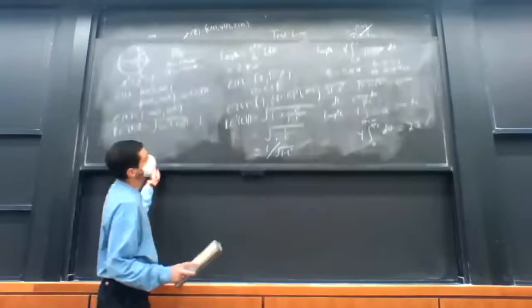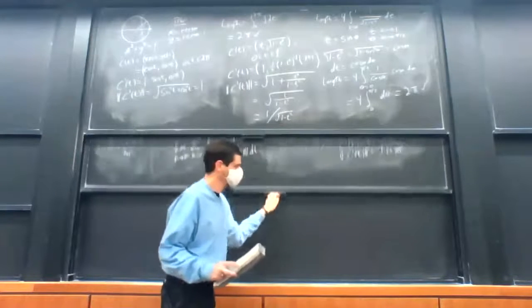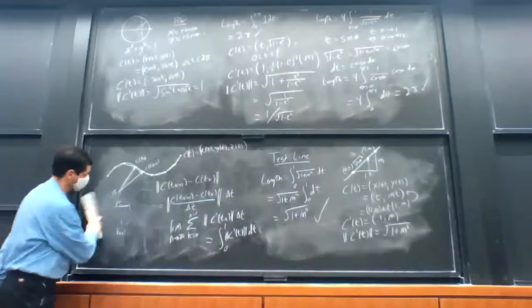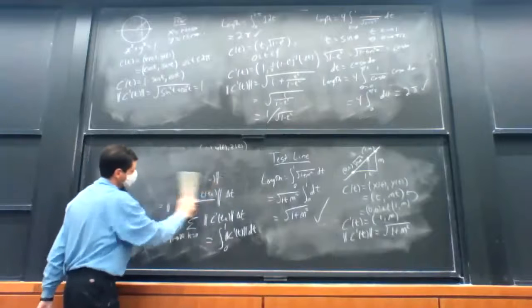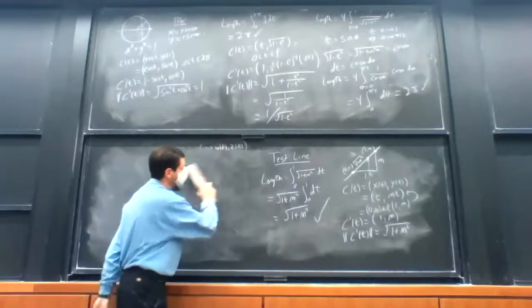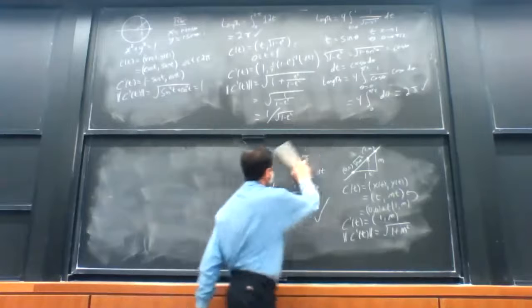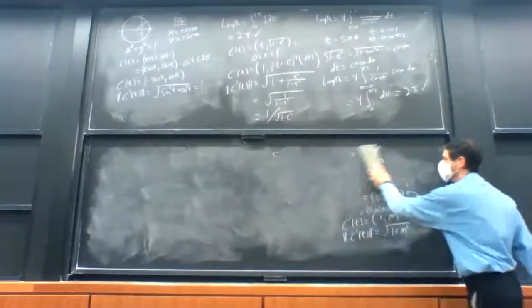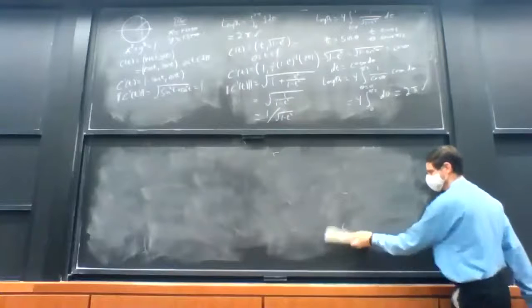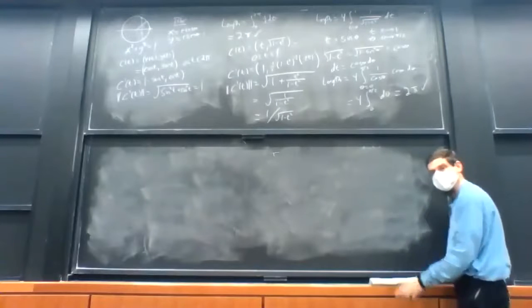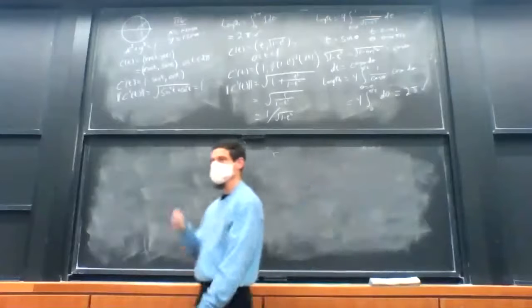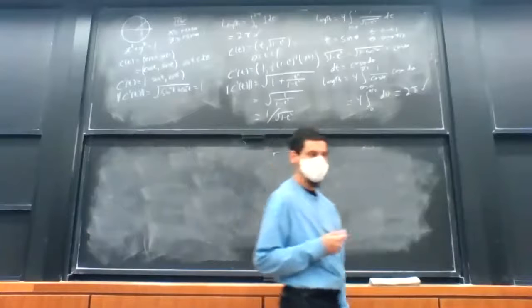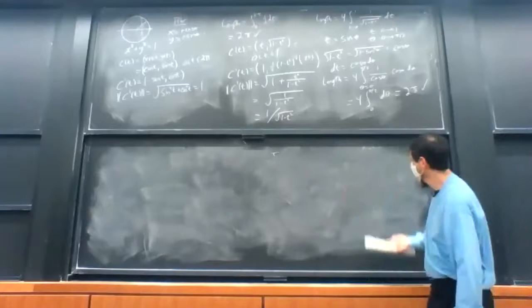All right. So we have one item left. It was the suggestion that the next curve we should look at should be y equals x squared. Because we did this when we tested the fundamental theorem of calculus. The first thing we did was straight lines, and then after the sixth test we moved on to parabolas. And we were able to show by using a formula for sums of squares, the sum of the first m squares is m times m plus 1 times 2m plus 1 over 6. Using that, we were able to prove that it worked. So the question is, can we do something similar here?